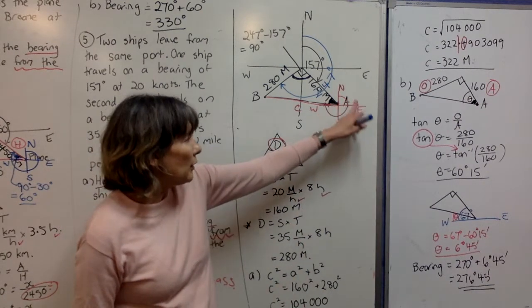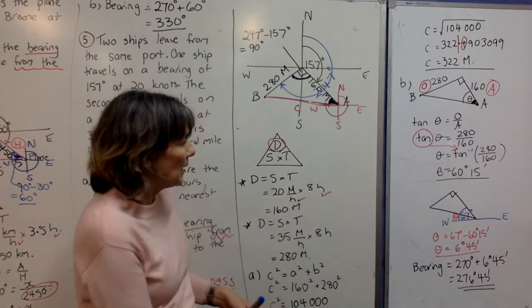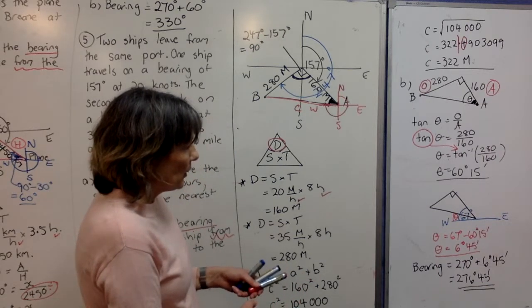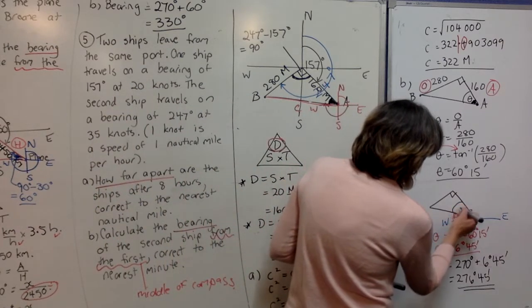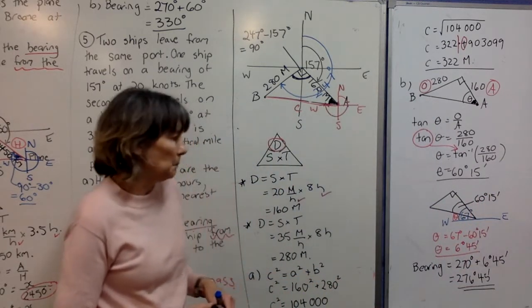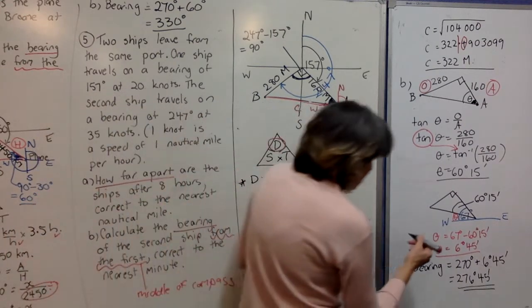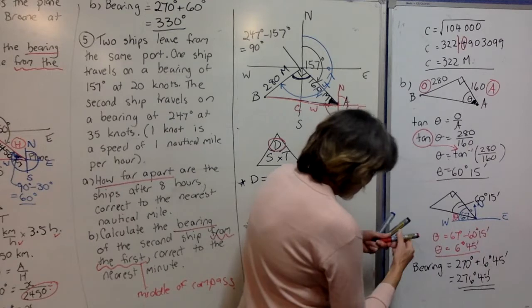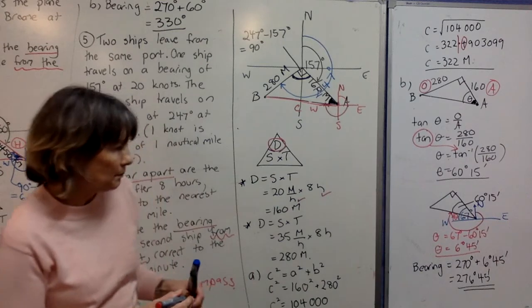Okay, now we've still got to find this actual bearing here. So I've drawn just what we need to be looking at. The angle that we just found is this one, 60 degrees, 15 minutes. That's the angle inside the triangle. All right, I'm trying to find the bearing, so I'll put the north line in so you can see what we're doing. I'm trying to find from north clockwise all the way around till we hit that line. That's what we're looking for.